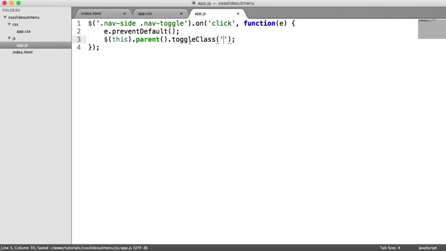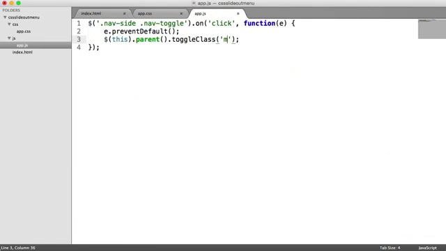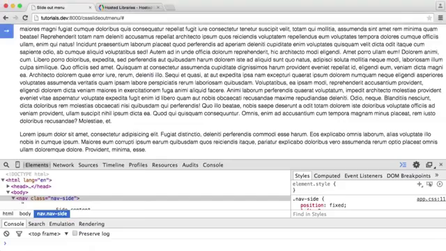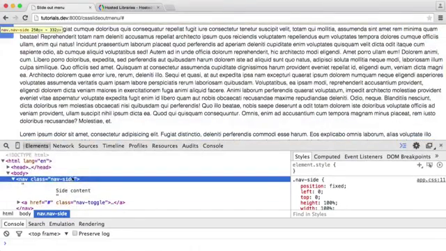So I'm then going to use the toggleClass method. So we're now toggling the class on this nav side element, and I'm going to go ahead and toggle the nav open class. And all toggle class means is add it the first time or remove it the first time, and then just keep cycling. So it'll add, remove, add, remove. So if we keep an eye inside of our Elements tab within Chrome Developer Tools, we'll be able to see this.